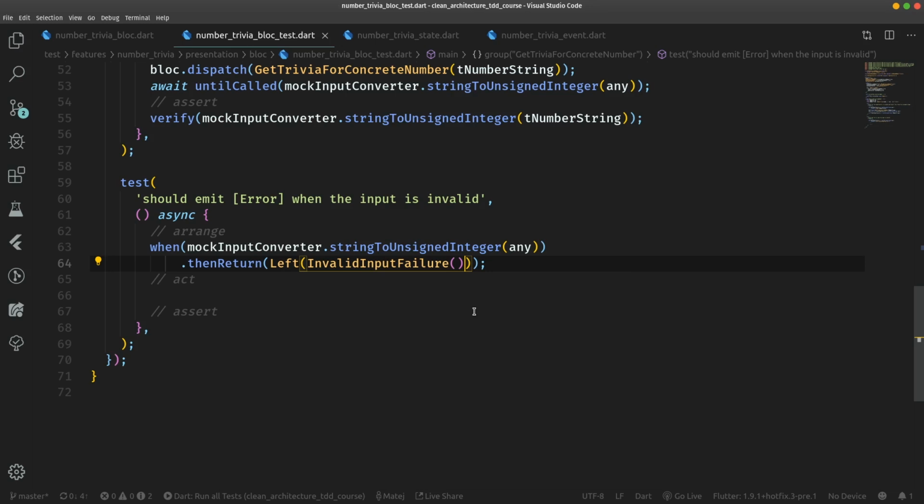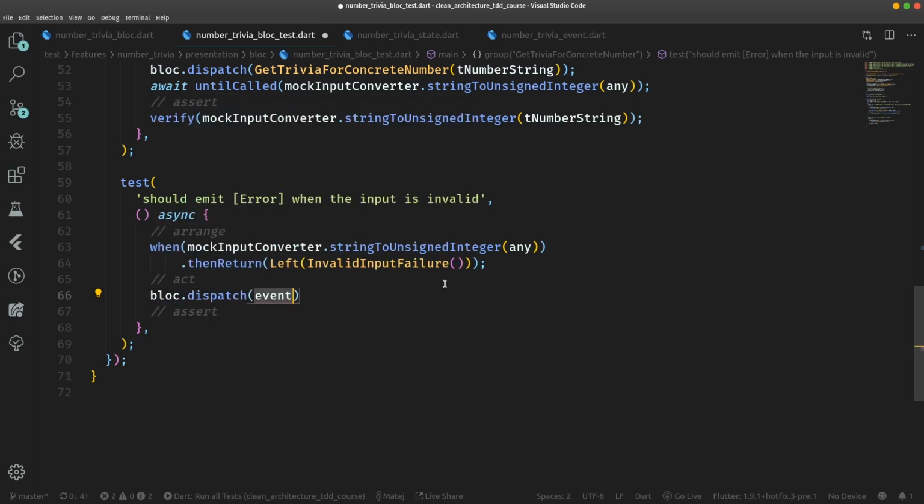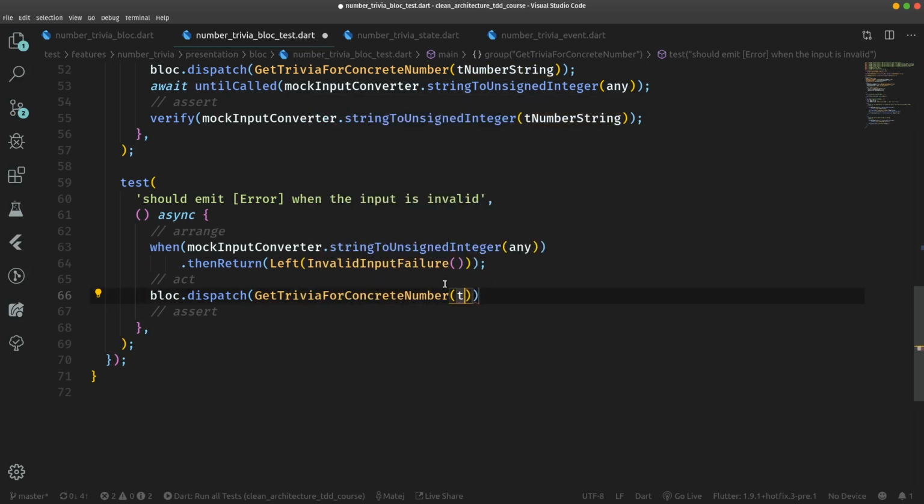And now we're finally going to do this testing a bit differently because we are using streams. Of course, inside act, we are going to again just call block.dispatch, and we want to dispatch the get trivia for concrete number event and pass in the t number string.